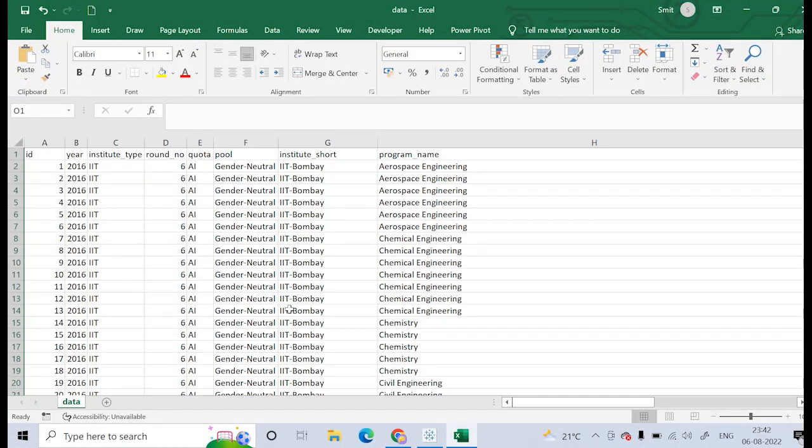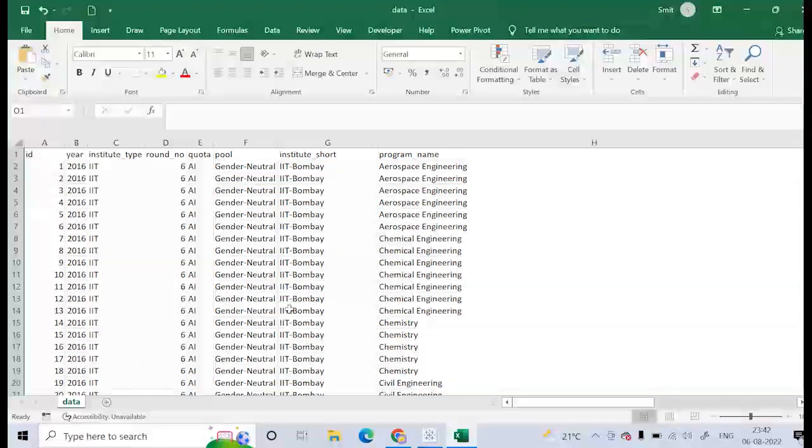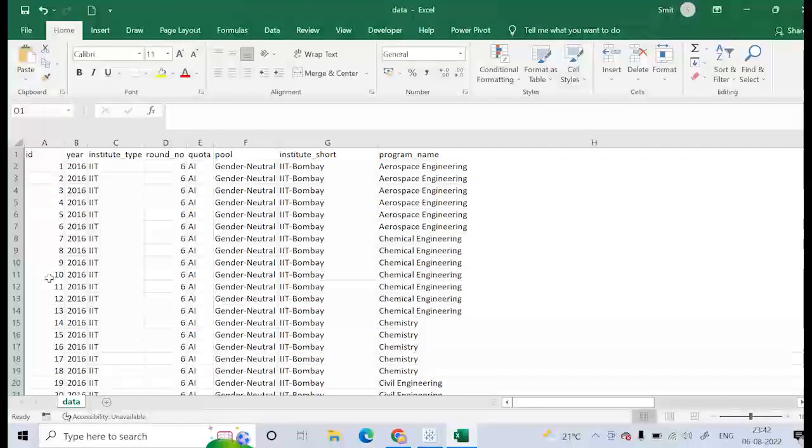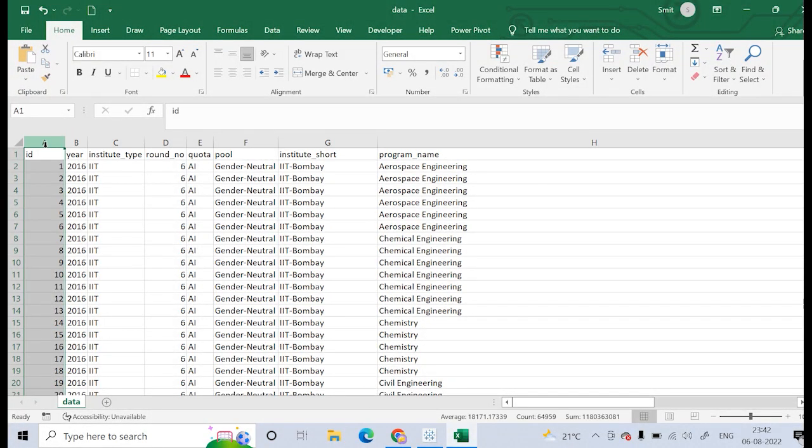Those of you from an engineering background will know that you have to give JEE Mains and JEE Advanced, and accordingly, as per the engineering courses, you have various kinds of data, like closing rank, opening rank, and all these things. So let us first understand this in our Excel sheet to see what it is actually about. So this is an ID, which will not provide you any information. It is just an index here.